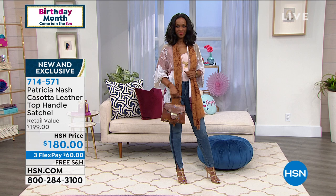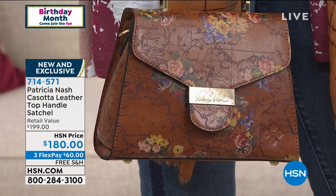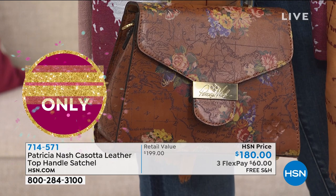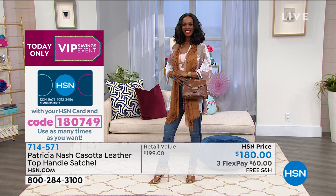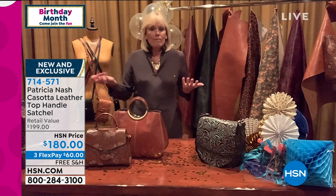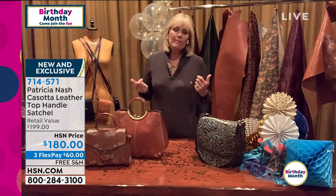If you don't want to hold the top handle, we have a detachable cross body strap so you can wear it across your body or as a shoulder strap. What I love about these old vintage-inspired shapes like a top handle bag: you can have that ladylike look, carry it in your hand or the crook of your arm, or wear it as a cross body with jeans and a t-shirt just out for the day. It's really a lovely dress-up and dress-down bag for any occasion.